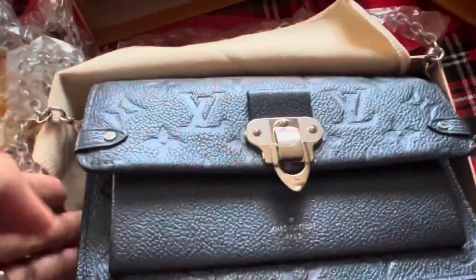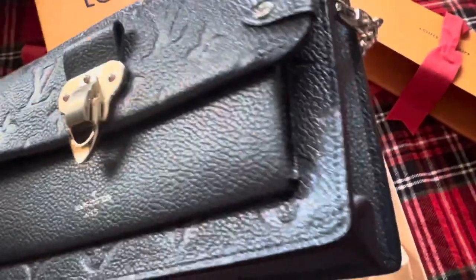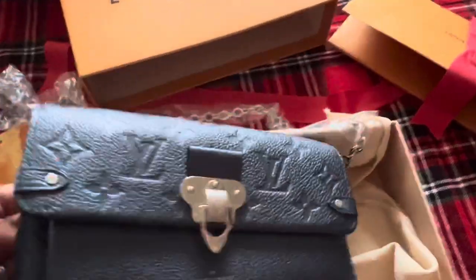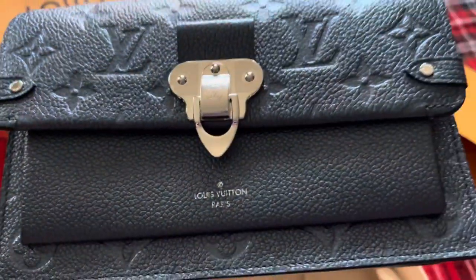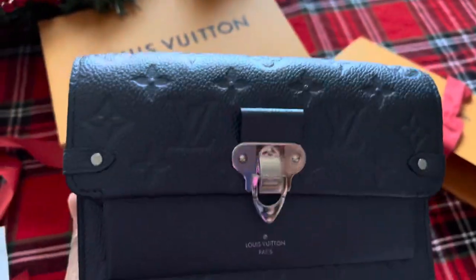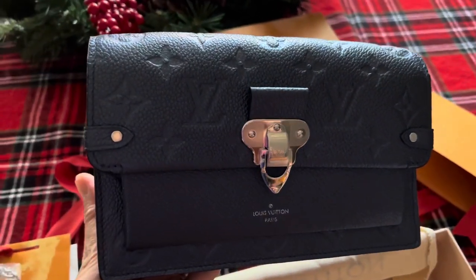And actually when my husband purchased this, it sold out right away. I think this is the last one. This is actually the fall winter collection 2021, so it's pretty new. And there's no date code now because they don't put date codes anymore. They call it a microchip, I don't know, but that's the new one now for Louis Vuitton. And that's the 6 card slots where you can put your credit cards and stuff, and it says Louis Vuitton made in France.